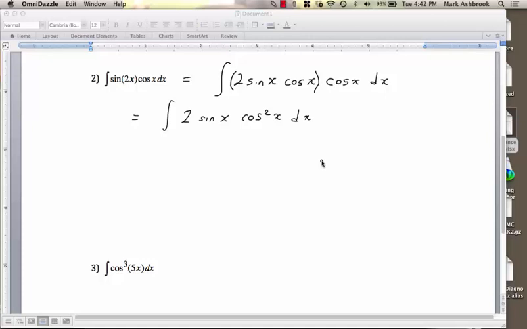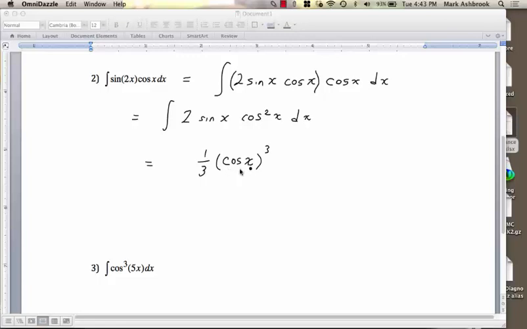You want to undo the chain rule? Yeah, because look, you've got cosine squared, and what's on the inside here is your derivative over here. So this is a pretty easy undoing the chain rule. When we undo the chain rule, our first attempt would be cosine cubed x. We're going to have a 1/3, right?